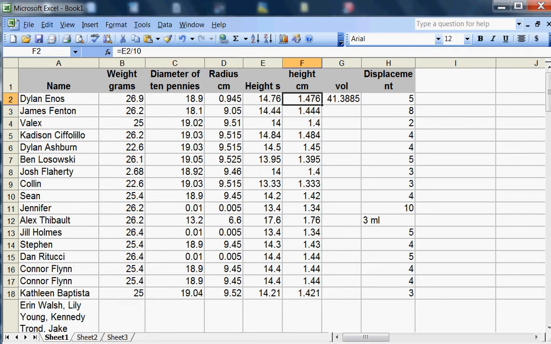And I'm a big dope because I multiplied by the wrong number. Okay, if you take a look here, I multiplied by the height in millimeters, and I should have multiplied by the height in centimeters, so it's not E2 in this case. In my case, it should be F2. Now guys, everybody makes mistakes. I'm expecting that you're going to make mistakes too. Alright, so you get the height in centimeters, the radius in centimeters. That's what you need to be using. So we should have both of them. Alright, so now I'm just going to drag this down, and that looks more correct.